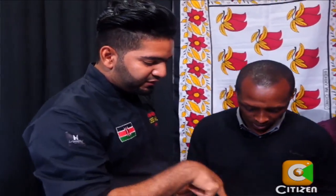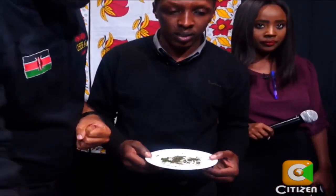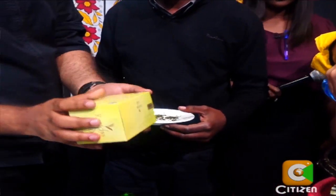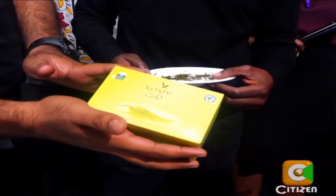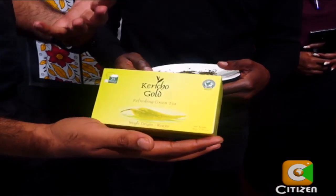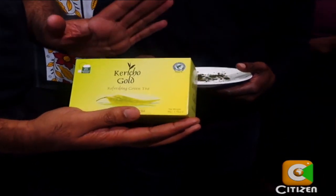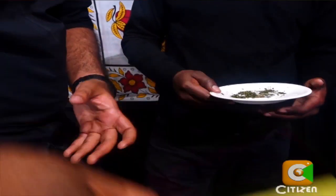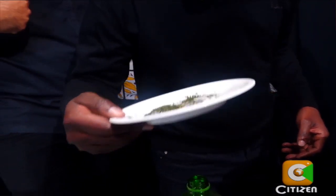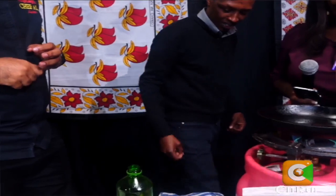So this is basically sun-dried, unfermented. We definitely get a lot of green tea on the market as well. This is actually refreshing green tea, by Kericho Gold, as you can see. But there's lots of green tea in the market as well, which is not a problem to use. It's just a tea bag. You're going to throw it in there. So let's learn how to make the authentic one. Not the tea bag one. The authentic one. Let's make that.